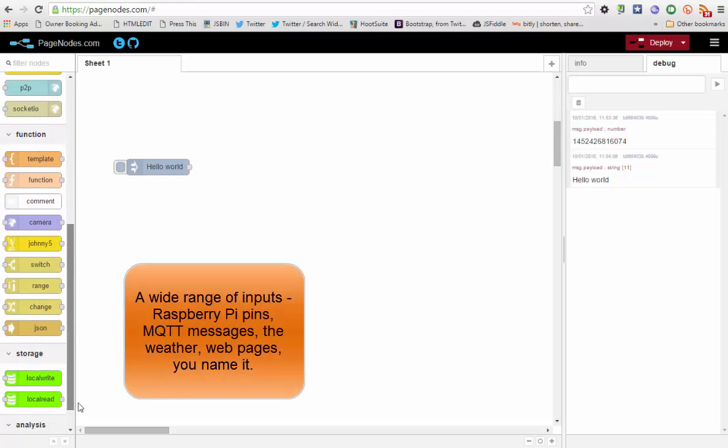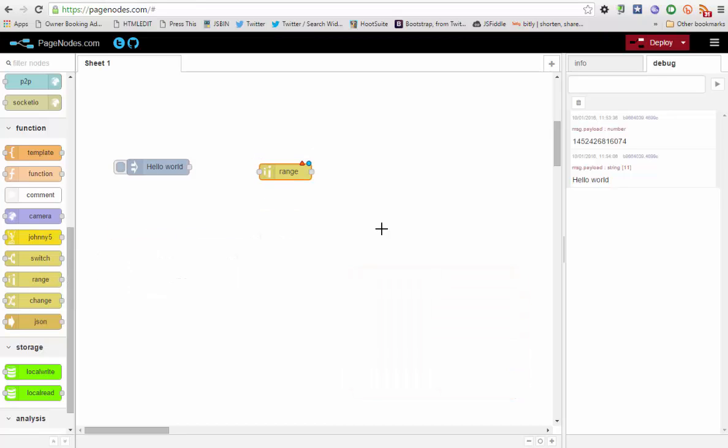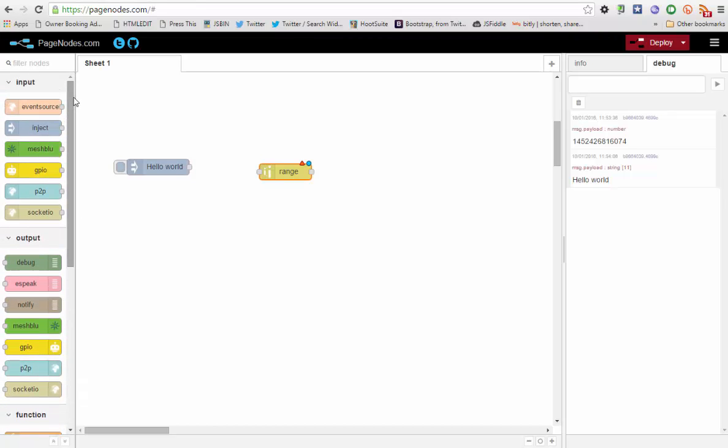Let's take a range control. Now, let's say that we have a light whose value can be 0 to 255, depending on whether it's off or full. But you want to input a range of values of 0 to 99, in other words, 100%. How would you do that in Node-RED? Well, let's pretend that the debug output is actually an output to control a light, and there are such things in Node-RED.